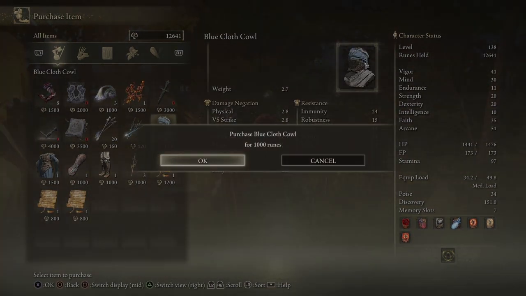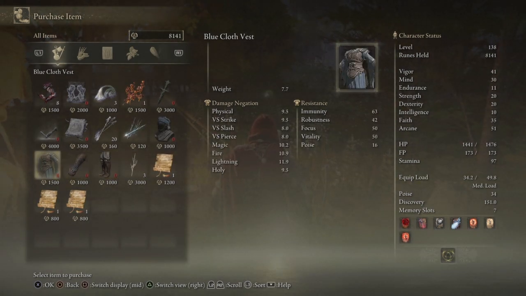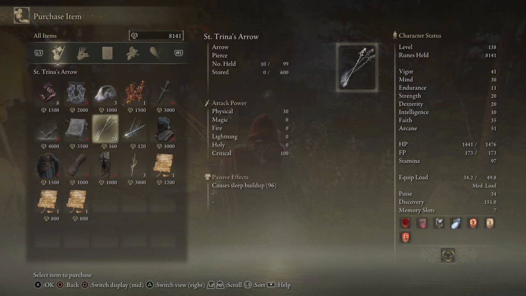Get these if you don't have them already. This is for the sword master, I don't know what it's called, the guy that got the scimitars in the beginning of the game, the first starting character. And then that's pretty much it. If you want to buy any of the other stuff, buy whatever you want.